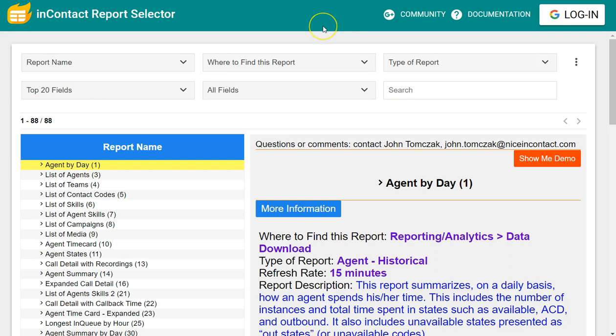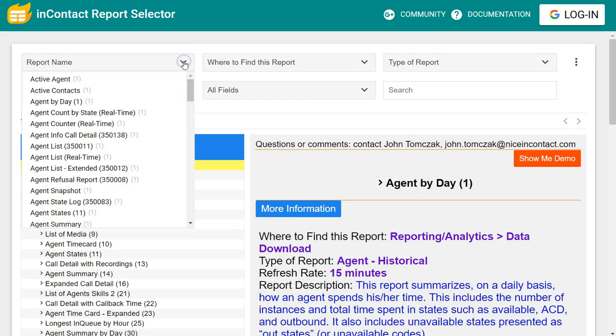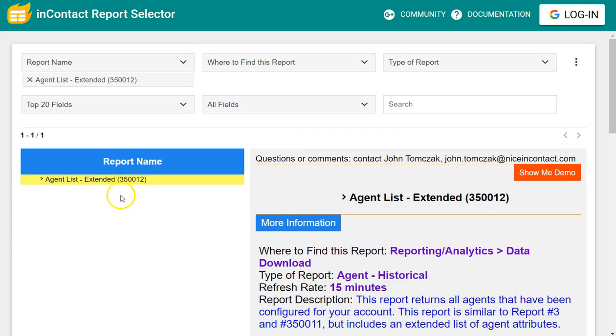The first three buttons across the top give you various ways that you can search for reports. These are mutually exclusive options in that you can only choose one choice from the drop-down list. So for example, if I'm looking for a report by the name of the report, I can click this and click on it, and it'll take me to that report.